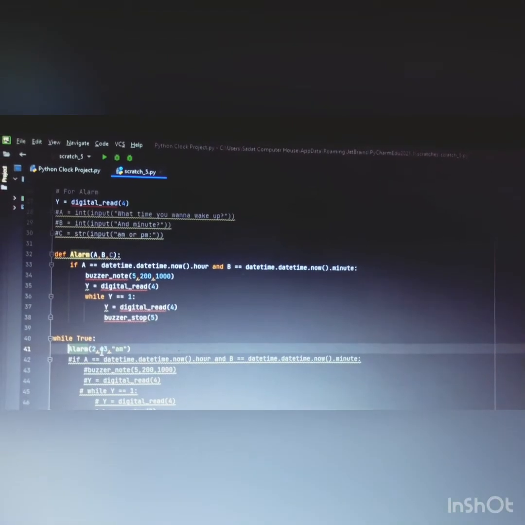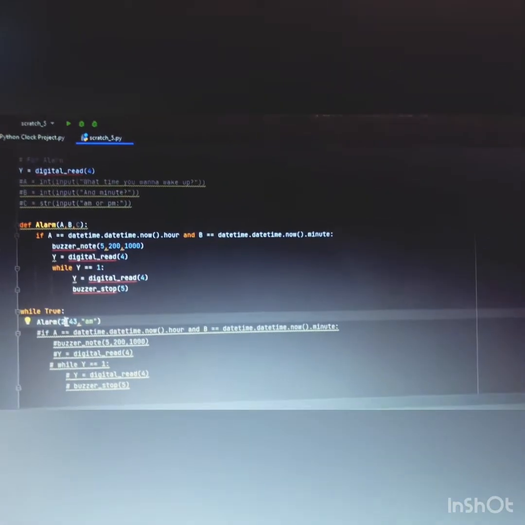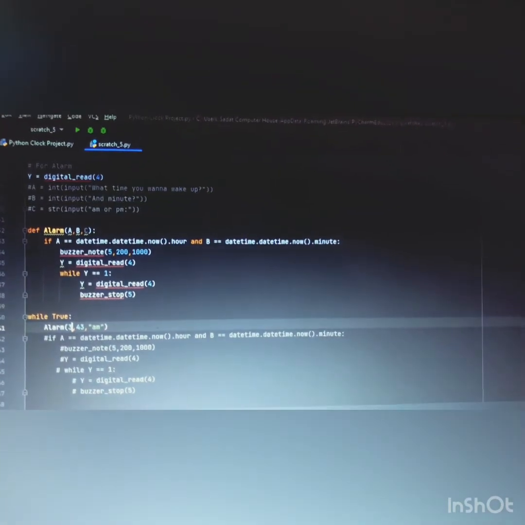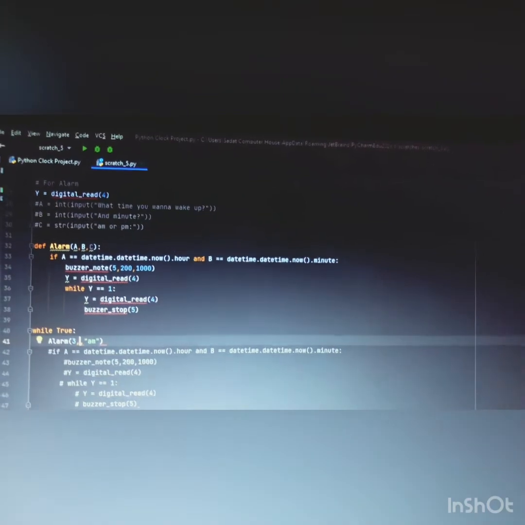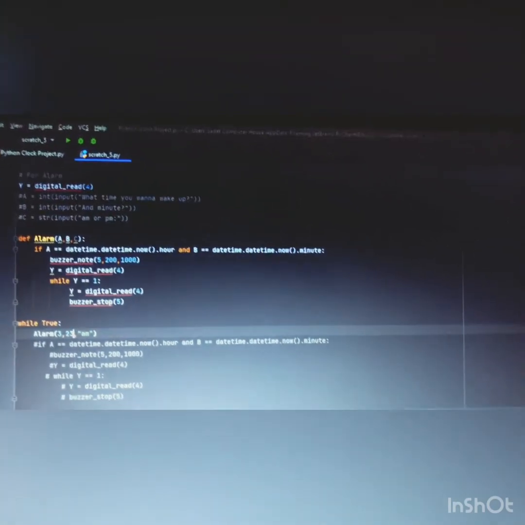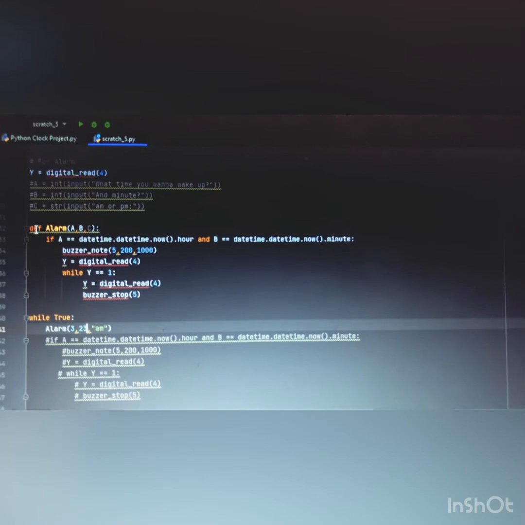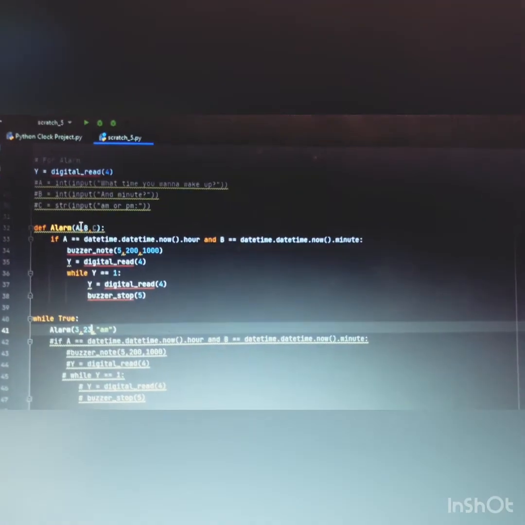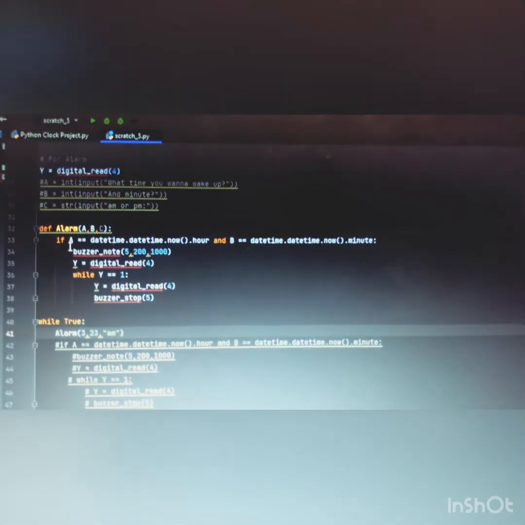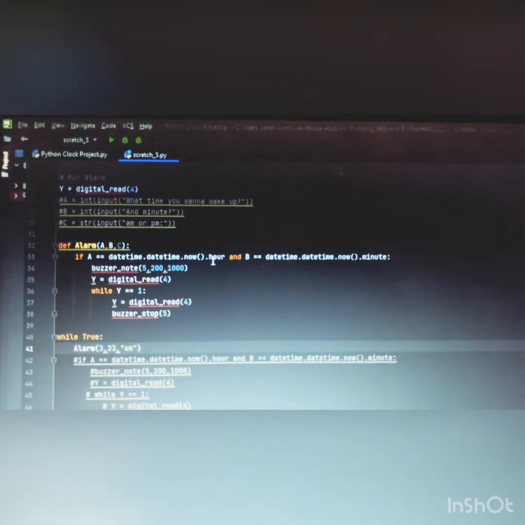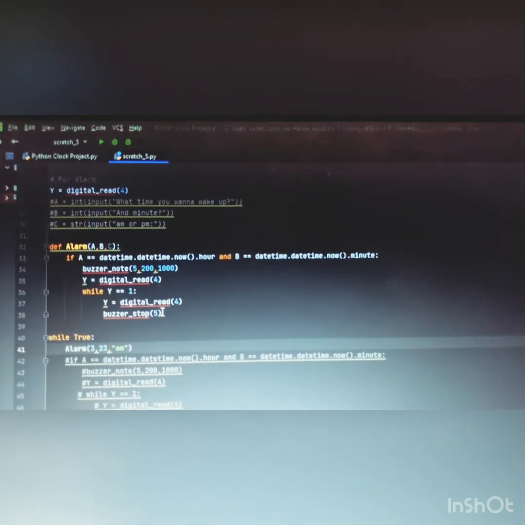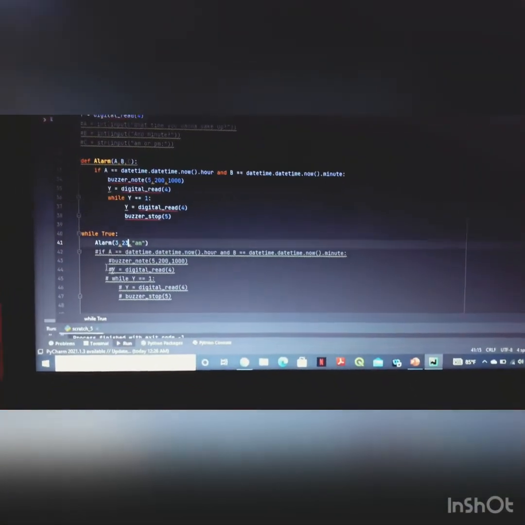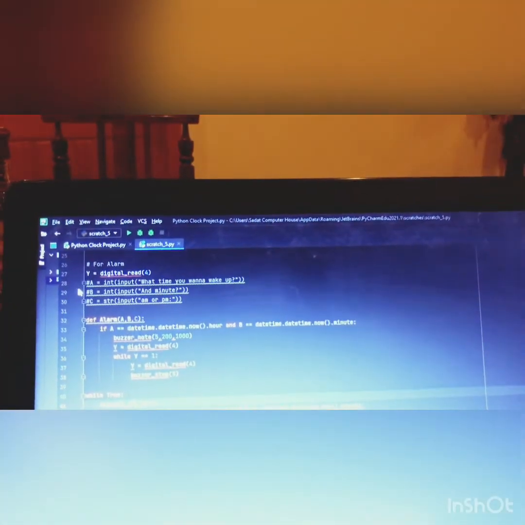Now I have to specify the time at which the alarm will sound. Right now it's 3:22. I want it to sound the very next minute, which will be 3:23. For defining the function to manipulate the alarm, I have three parameters here. The first one is the time in hour, B is the time in minutes, and C is the meridian, which is right now. So I have given the input, and I will now run the function.